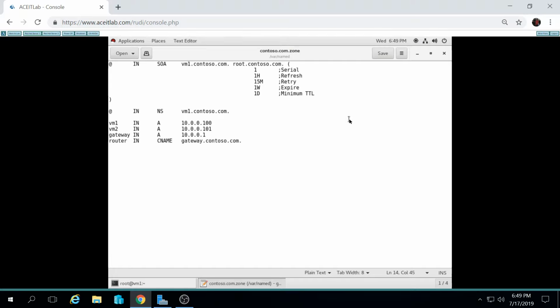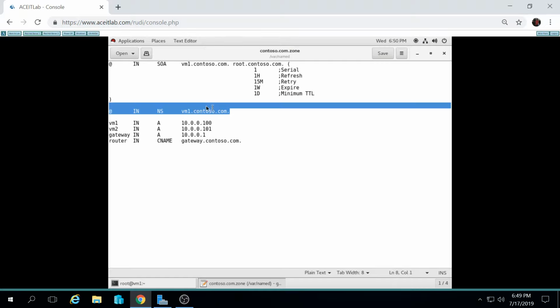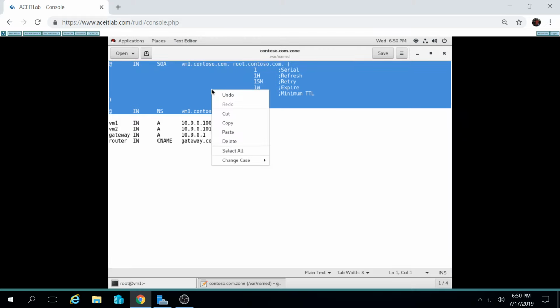Oh, you copy the text to another file. I got you. I copied all this. Okay. Professor, the gateway and router records, are those necessary for each? No. Okay. I'm just doing it just to add some records. Add some more. So you would have a record for every machine in your network. Right.